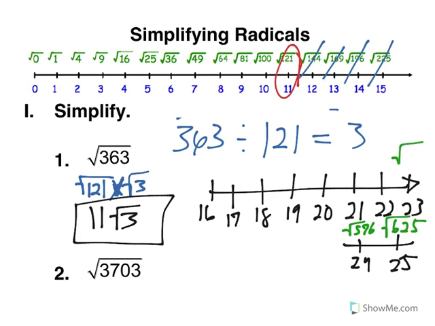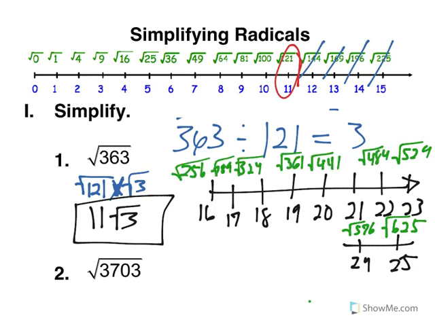One thing to remember when we talk about square roots: the opposite of square roots is squaring, and the opposite of squaring is square roots, just like how multiplication and division undo each other. Radicals and exponents undo each other whenever we're trying to solve. So 23 gives me 529, and so forth. I filled out the rest here: 16 is the square root of 256, 17 the square root of 289, 18 the square root of 324, 19 the square root of 361, 20 the square root of 400, 21 the square root of 441, 22 the square root of 484, and so on.